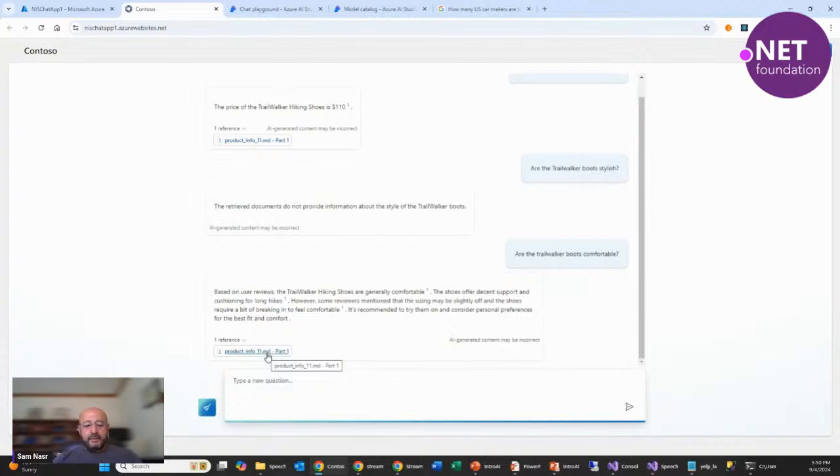And the part that I didn't mention is that, like all other models, I can train it on my own specific data. So ahead of time, I trained it on this product info file, which is basically information regarding the trail walker boots, and it's a markdown file, hence the .md extension. But I was able to train it on my own data, and now I have a search engine utilizing a large language model that produces answers specific to my product and my line of business.